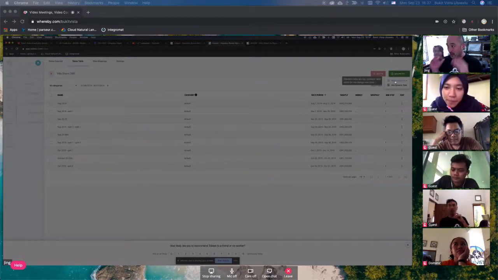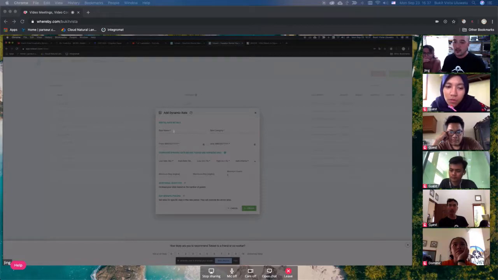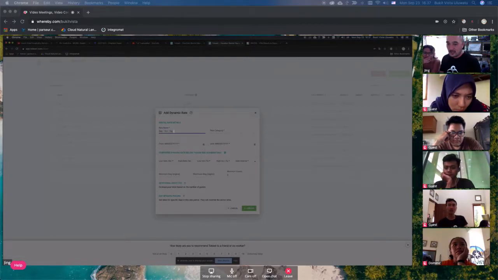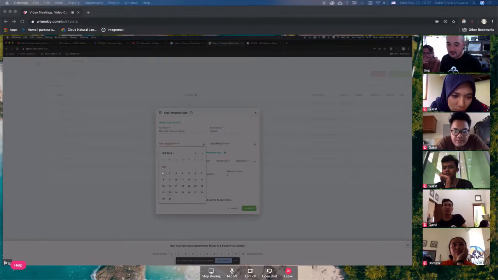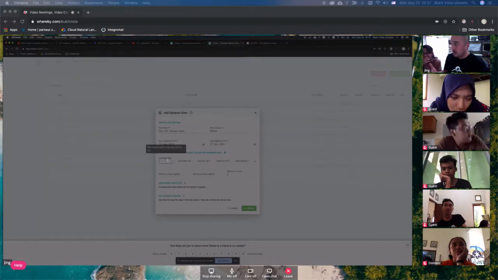All right. So standard pricing is essentially a standard rate. You give each interval of dates a rate. But dynamic pricing is something different. With dynamic pricing, I can call it September to October dynamic rates, and I can put this on Airbnb or default. I guess it's default here. Then I set my dates, just the same as I would normally on a standard rate. So here's the difference, ladies and gentlemen.